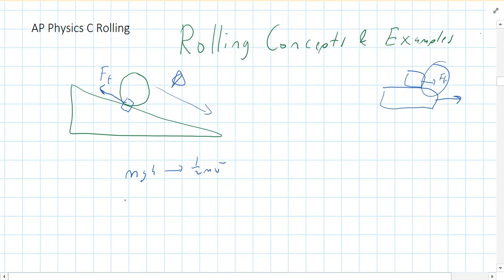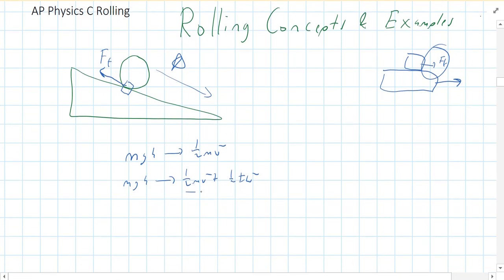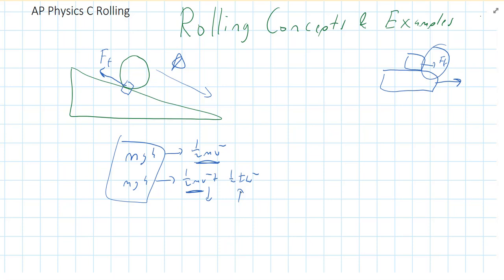Well, because we have that friction, we get rolling. So we have mgh turning into 1/2 mv squared plus 1/2 I omega squared. Now I'm writing fast there, but you get the idea. This term has to be smaller than this term because the left side of the equation is the same in both cases. Okay, so this had to go down to make this be there at all. So you can think of static friction as converting one form of kinetic energy to another. So that's one way to look at it.